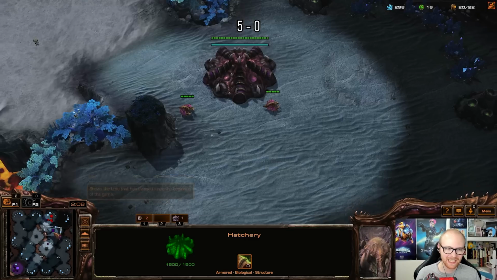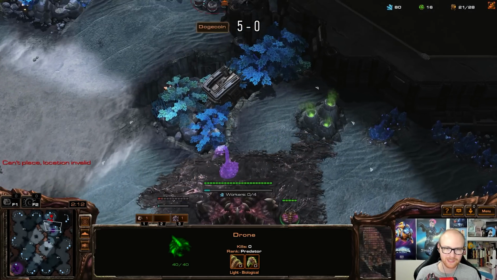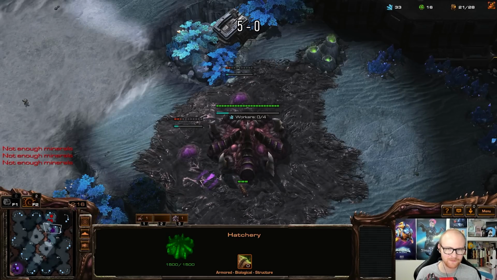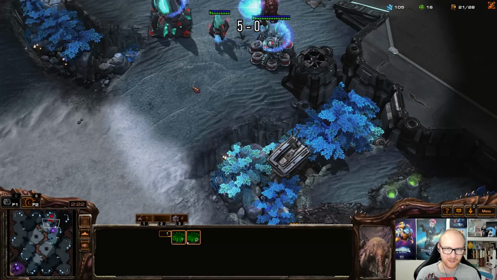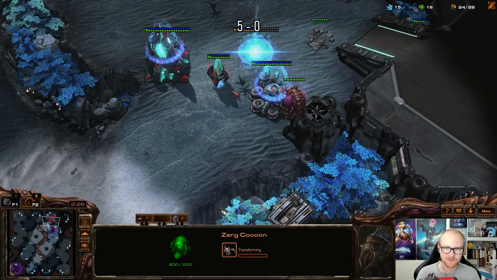He's making a second gateway. Okay, so his second gateway is gonna be his strategy of choice to deal with my memery, which seems like a decent choice. Yeah, the problem here is that I just need more creep, and I need it fast. Without creep, I'm not gonna be able to plant my hatcheries or my spines in his face. And that's the whole point of this build.